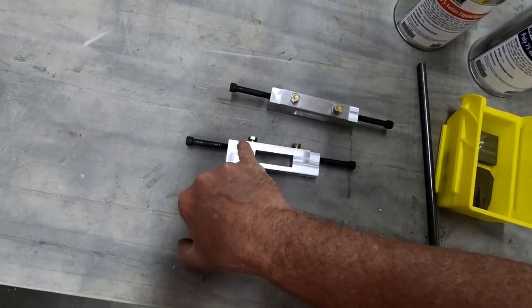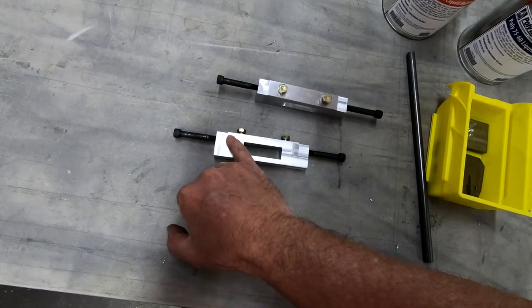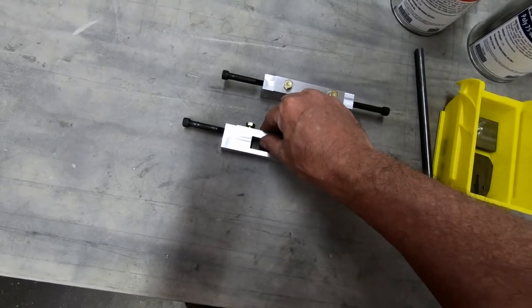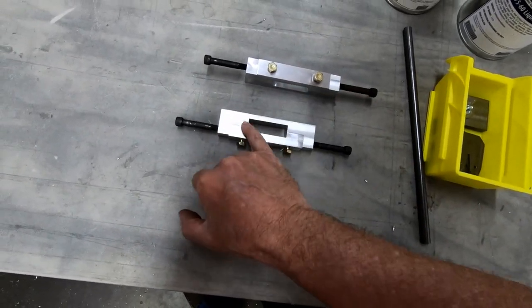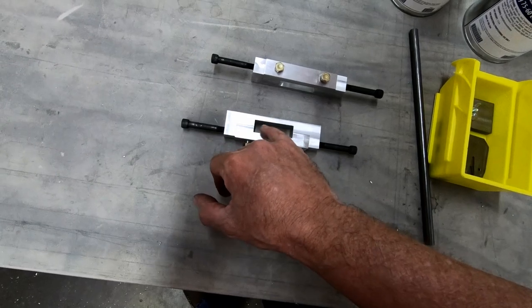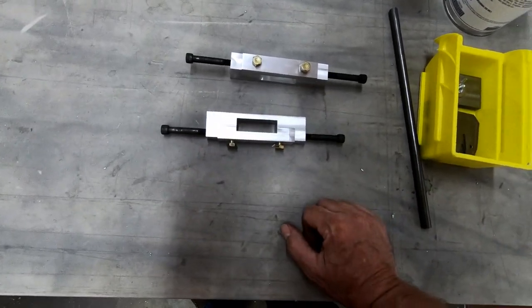I do have this step still here from this part on the bottom being a little bit thicker, because like I said, I increased the thickness of this because I had to cut out a little bit more from the bottom of these fittings here in order to compensate for the thickness of the gear, which is actually about a millimeter and a half, or 1.5 millimeters, taller than the plan suggests.